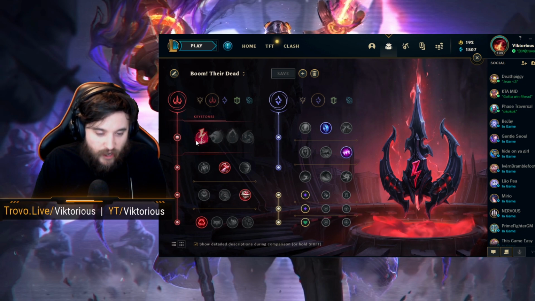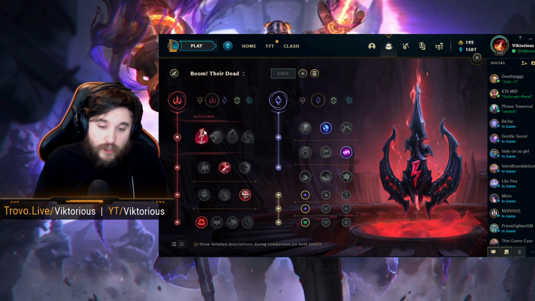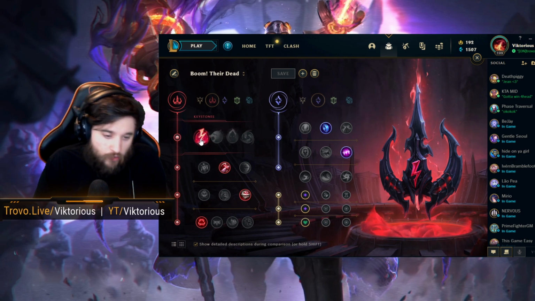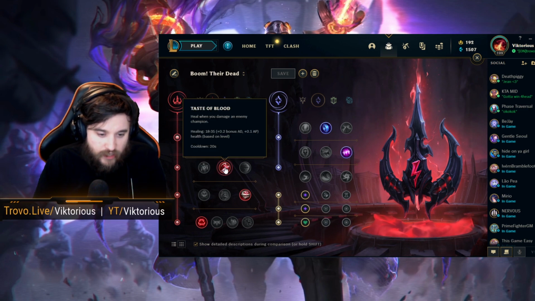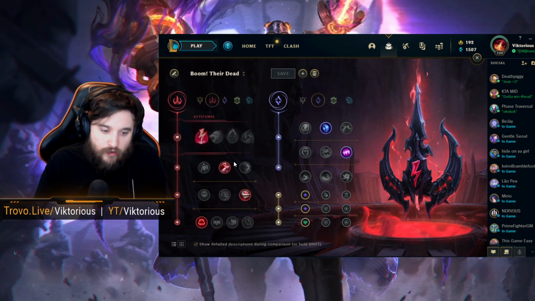This is definitely a feast or famine kind of setup, but it can work wonders for you if you need to be that damage source for your team. So of course with Electrocute, you've got Taste of Blood, pretty solid with the Ravenous Hunter combo. Again, it gives you that sustain that we talked about earlier.